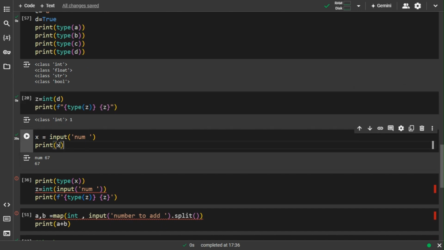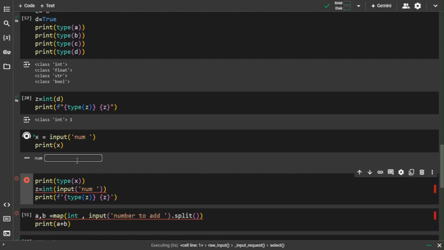After that, we have something called the input function. What is the input function? The input function is used in Python to get the user's input and perform various calculations as per the user's need. For example, we have x equal input num, and it presents the number we have added.